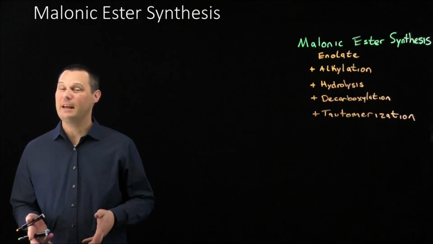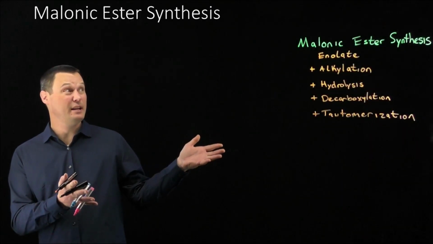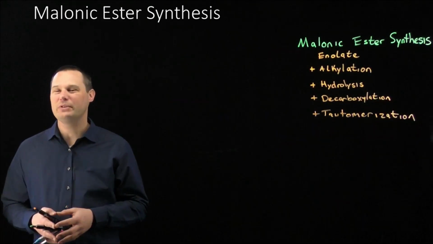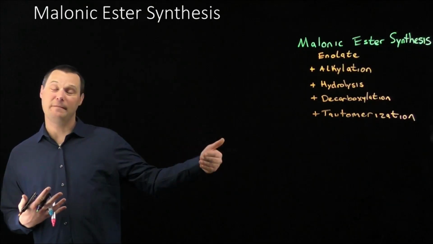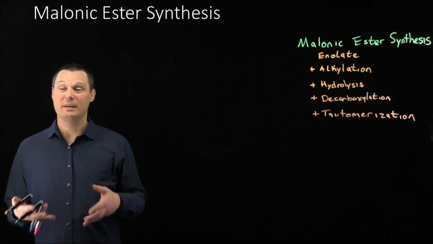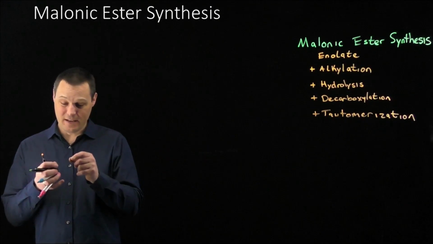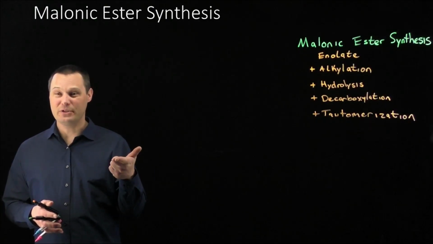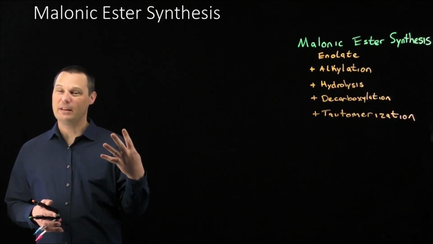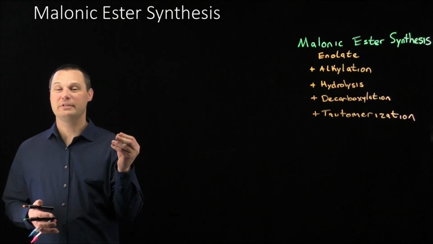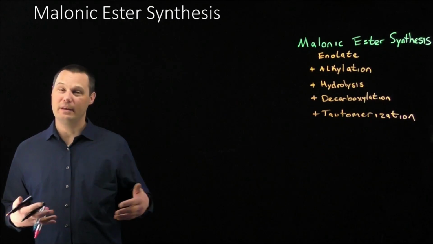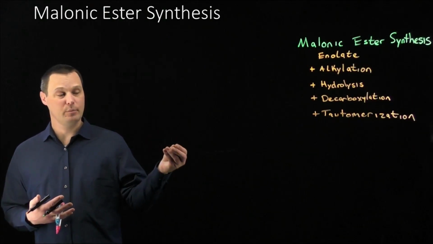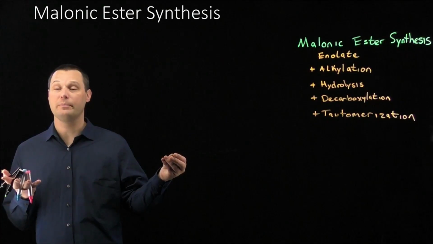Hey there, ninjas. Today, we're turning a big, intimidating name, the malonic ester synthesis, into something you can actually use on an exam. This reaction often appears at the very end of the carbonyl unit, and that's because it's a capstone reaction. It ties together a lot of things you've already learned: carbonyl alpha proton acidity, enolate chemistry, nucleophilic substitution, ester hydrolysis, decarboxylation, and a tautomerization at the end to pull it all together. By the end, you'll know more than just how it works. You'll know how to trace which carbons in the product came from the original starting material and which came from your alkyl halides.